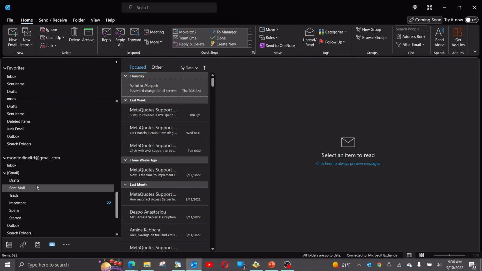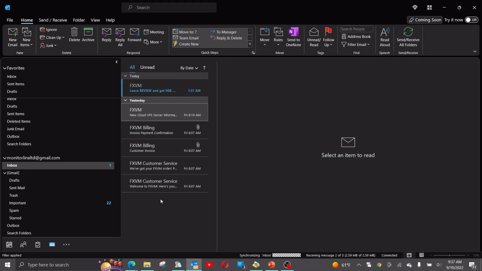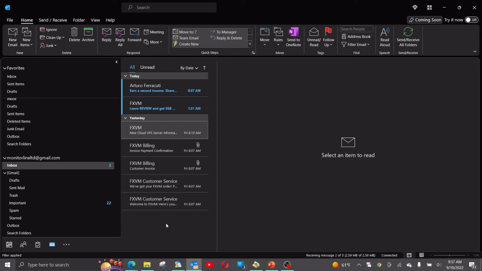So this is the email address that I have used, this one. So we will see how the system now works. As I said, it takes sometimes up to 10 minutes, so we will wait for the emails to come.